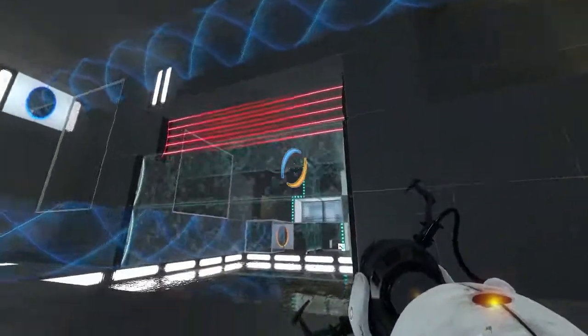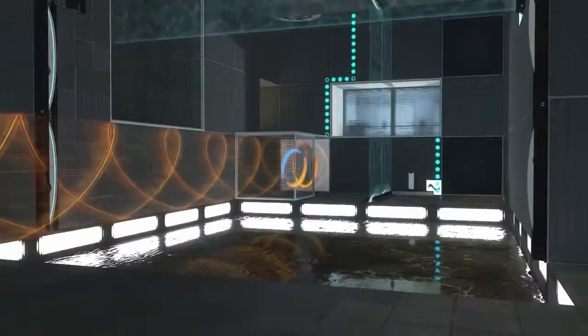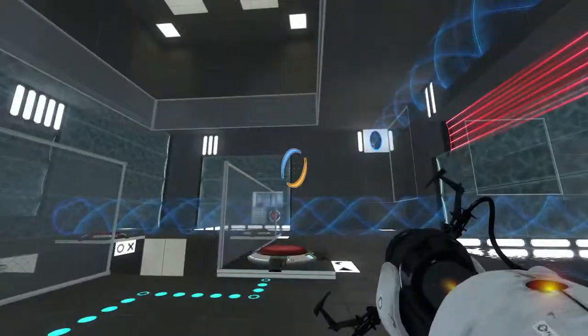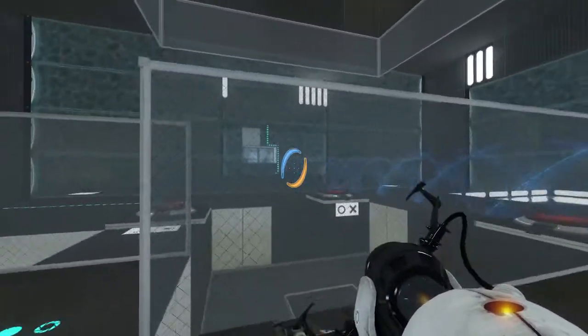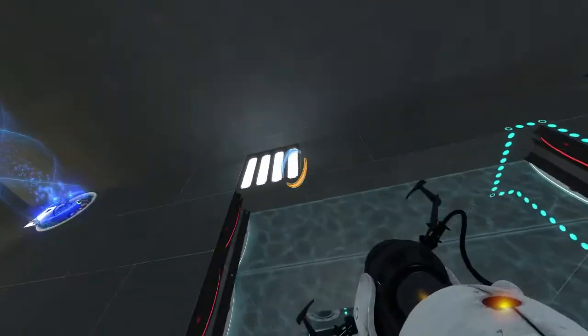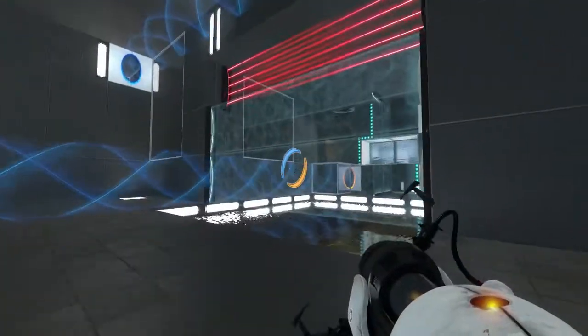Wait, now it's the opposite? Okay, so when I step on this button, that thing reverses. Interesting. Very interesting. Though nothing I can actually use at this time. Yeah, especially with the emancipation grid there. So which room am I going to second? It is this area, so how do I get over to this area then?